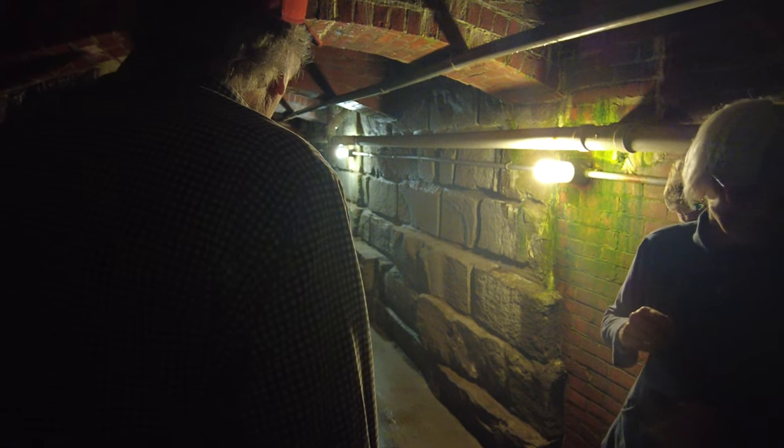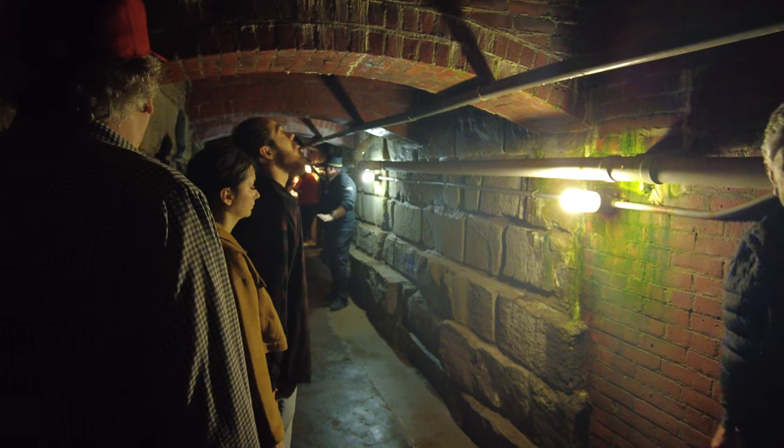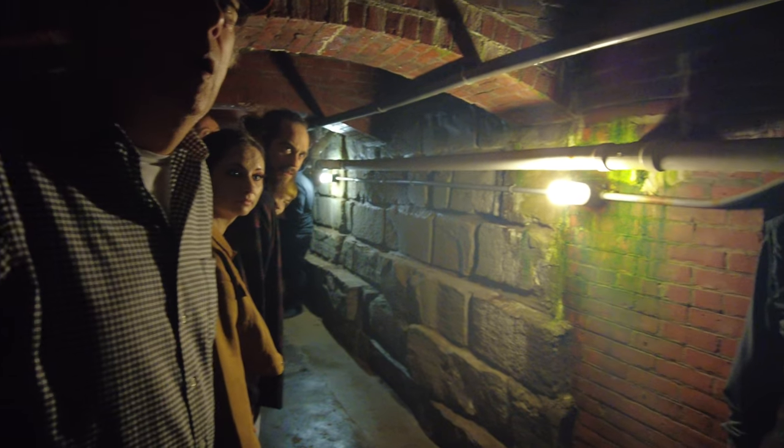So in this room, I wanted to bring up this ladder at the end. I talked about the 50s a lot. So in the 50s, they did a lot of work on the monument. They built the stairway outside. They cut that hole in. Put the railings in the stairway outside. They built the stairs that you're going to be going up to get into the memorial room. And before those stairs were there, was that ladder.